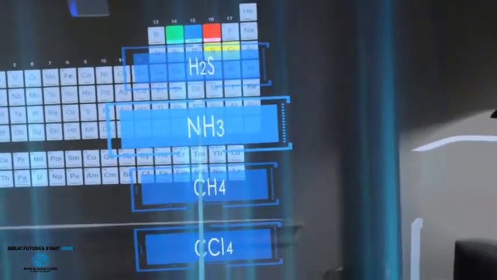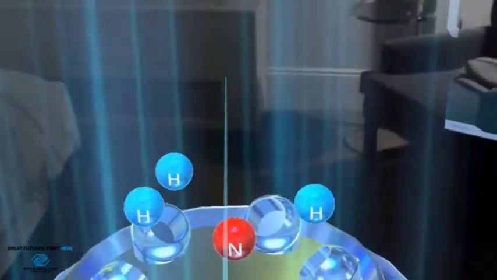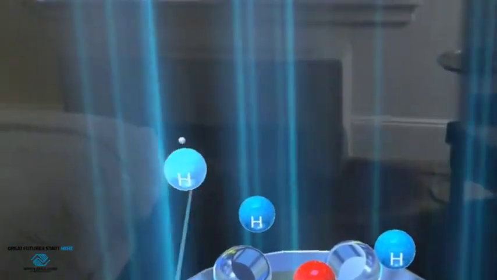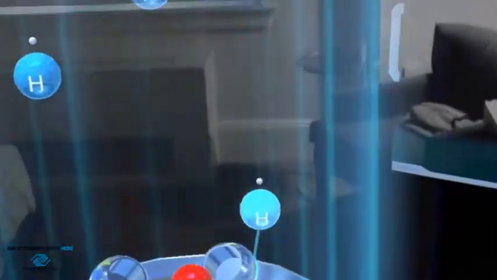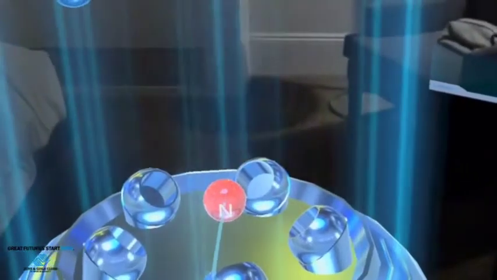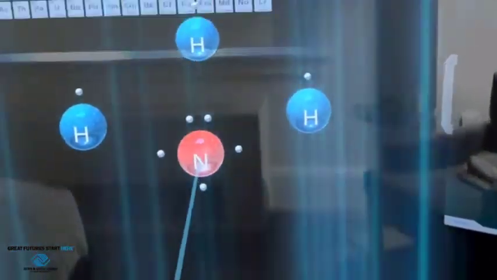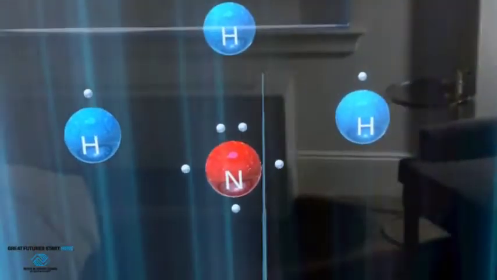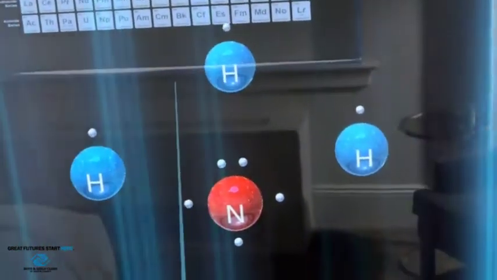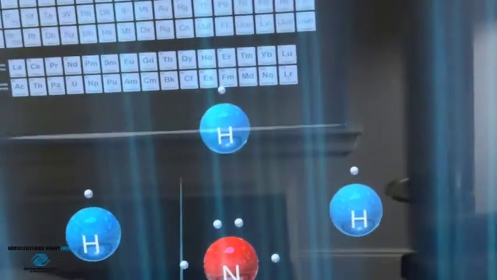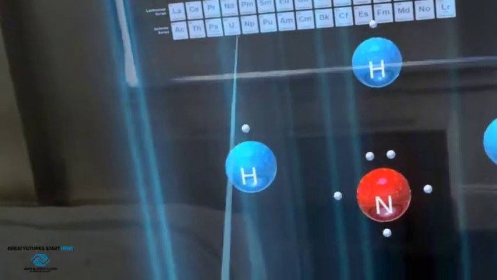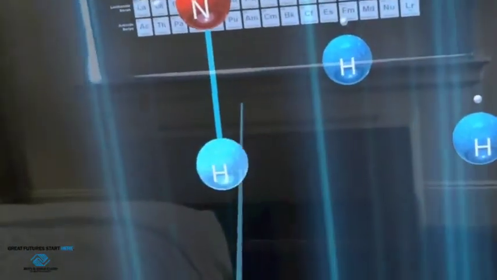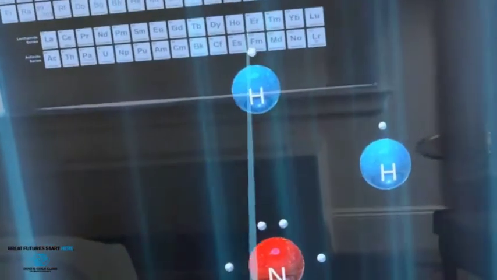NH3, ammonia. Now, we're going to see something very similar, the hydrogen atoms. Instead of 2, there are 3, and we can just pull them out exactly as we did before. The big difference, of course, is that instead of a sulfur atom, we've got nitrogen. And we'll notice as we bring him out that the difference here, for our purposes, is that we've got 5 electrons on the valence shell instead of 6. But the process to bring these atoms together as a molecule is exactly the same. We'll take the electron and bring it together, and we'll do the same thing over here.